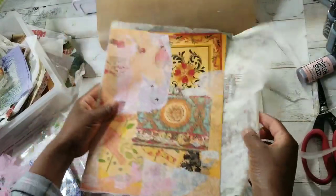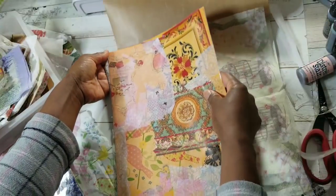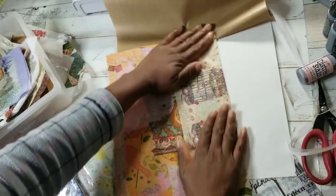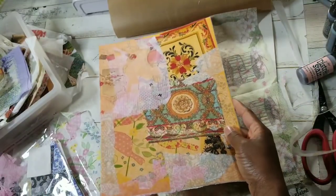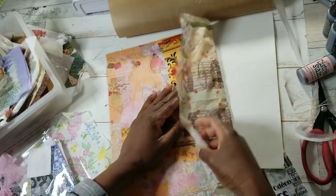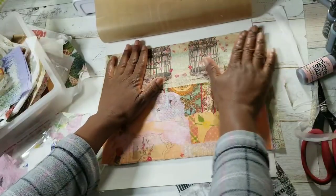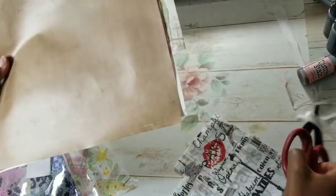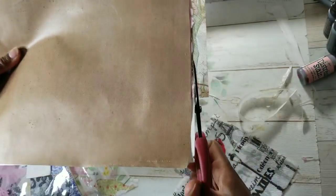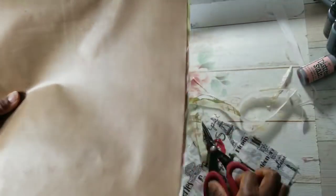You know, if I wanted to, too. I'm not going to do it, though. You know what? Should we do it, you guys? I can fold back the excess like that. You guys want to see how that's going to look? Or do you think I'll mess it up? I mean, I could do it, and it will fuse. I'm curious. Look at that. You know what? Let's do it. What the heck, right? I love to try different things, which is how I came up with this series. Think outside the box. Sometimes it's good to be unconventional. Okay, I was going to leave this excess because sometimes I do that too. It doesn't have heat and bond on it, but let's trim it and let's see how this turns out.